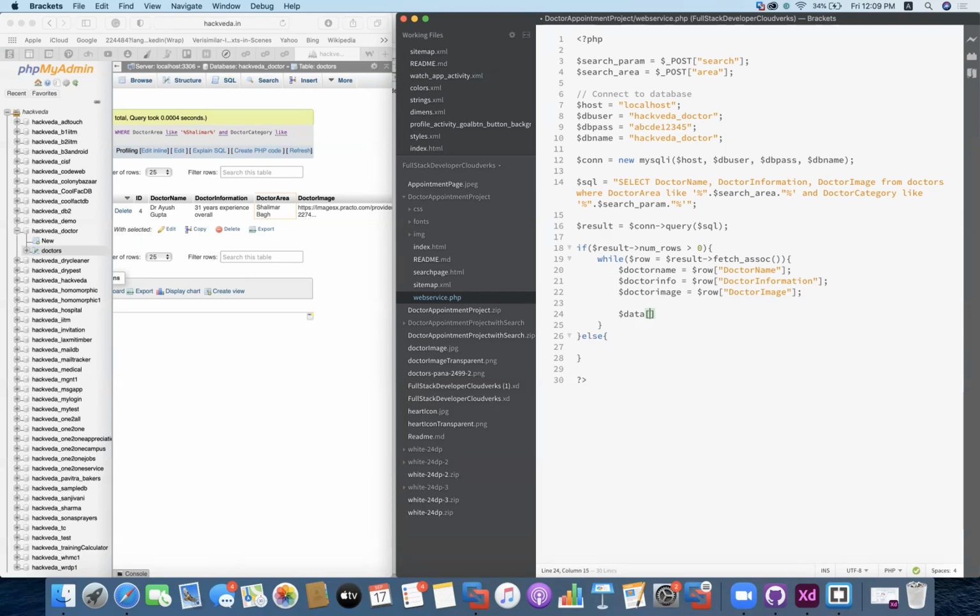I'm going to merge the information in it. Just a second. I've got the doctor name, the doctor information, and the doctor image, and I want to add it in such a way that it becomes the JSON object.